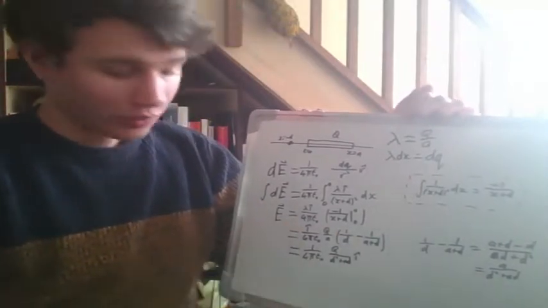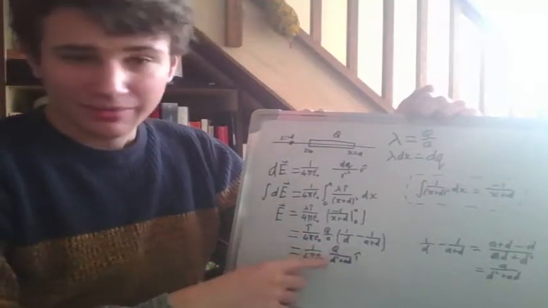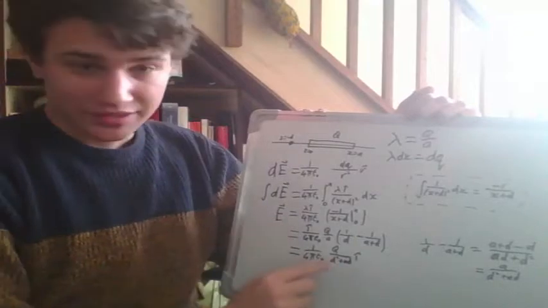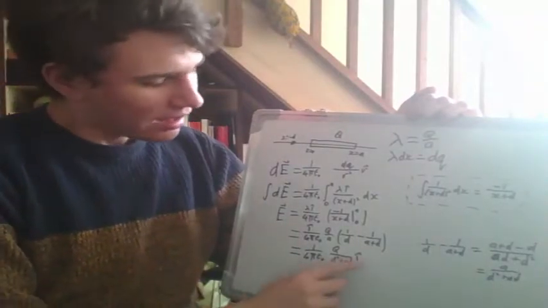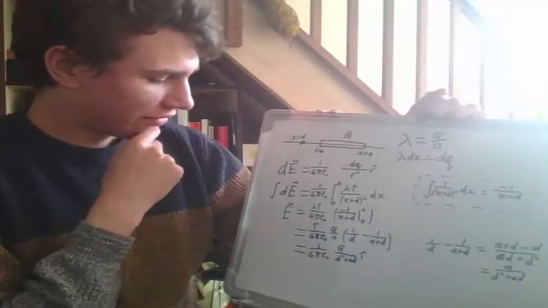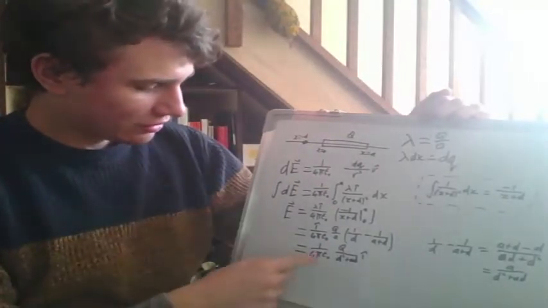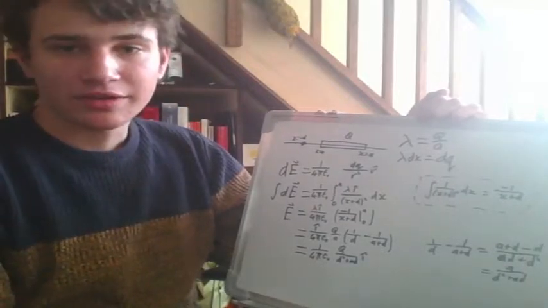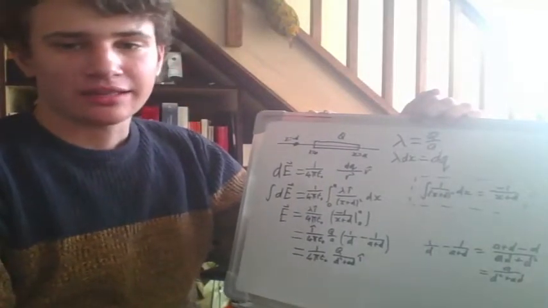So that's also what we want. We have the q over, we have something that looks about like 1 over d squared if we go far away, but close it has some different behavior. And then we have the i hat, since the field's going to be in that direction. And then at the end we just have the constant. So that's basically all there is to a simple calculation like that.